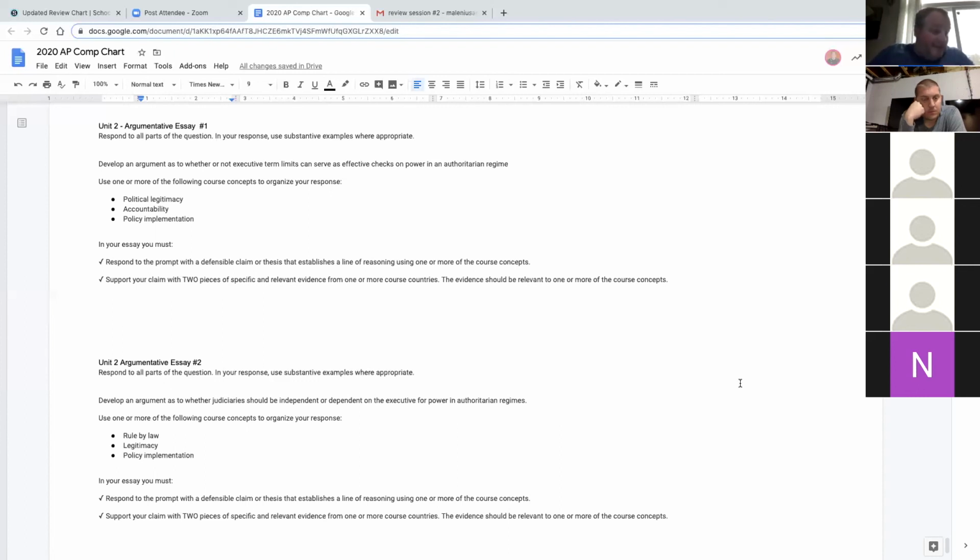So for instance, Mexico, you could easily talk about accountability. Okay, great example. In Mexico, yeah, they have a term limit, but term limits don't really seem to limit the power of authoritarian governments, right? The president has the Sexenio. He has a powerful bureaucracy. Because he's only there for 6 years, he doesn't face re-election. He doesn't really have much accountability to worry about. It's very hard to impeach the president of Mexico, so I don't think it's ever happened. So boom, there's an argument.